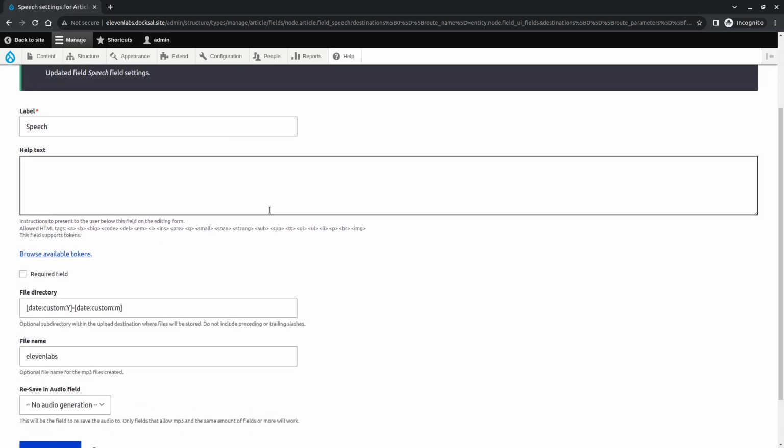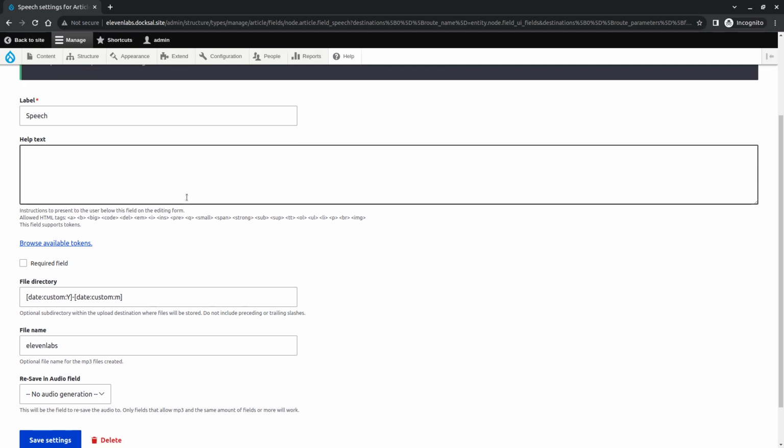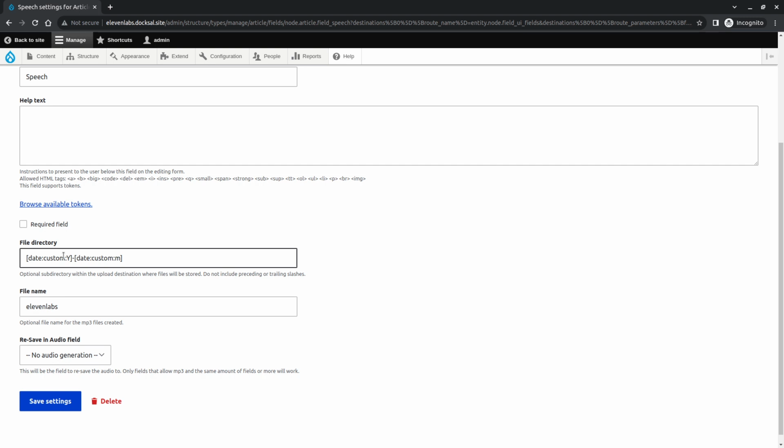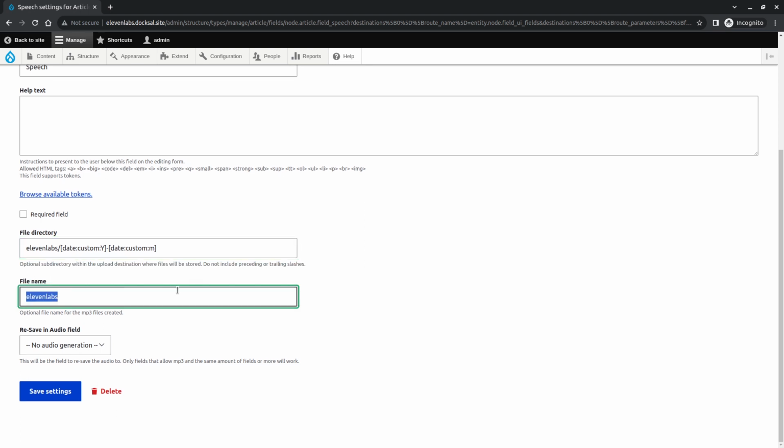And the field configuration is very similar to a file field. So you can set required, you can say where it should be saved. So we could save it in ElevenLabs, and then you can also say a file name that you want to use. And you can use tokens for this to actually generate the name.